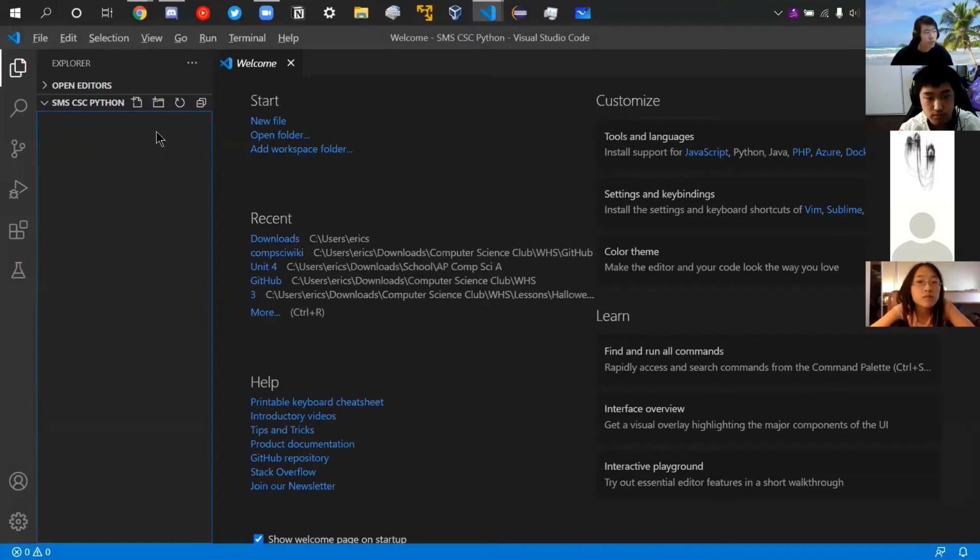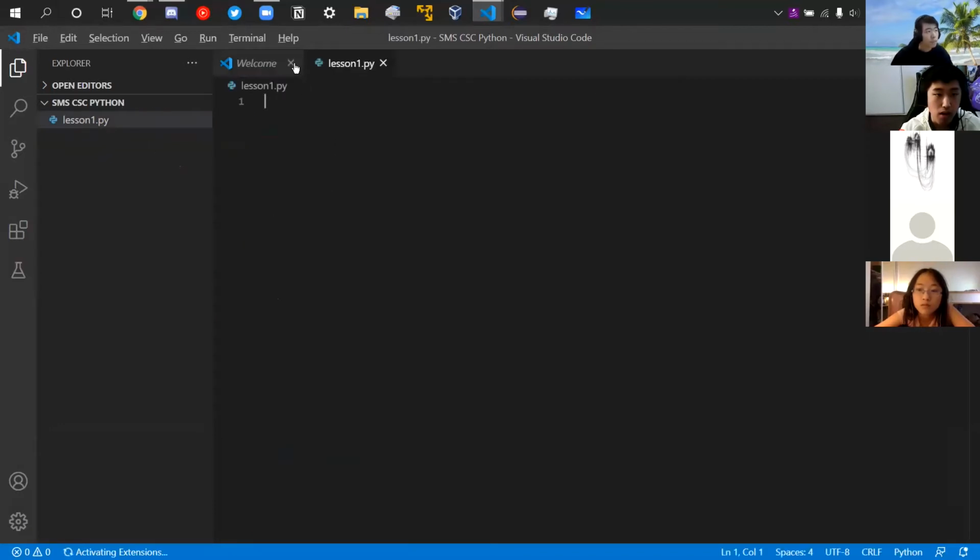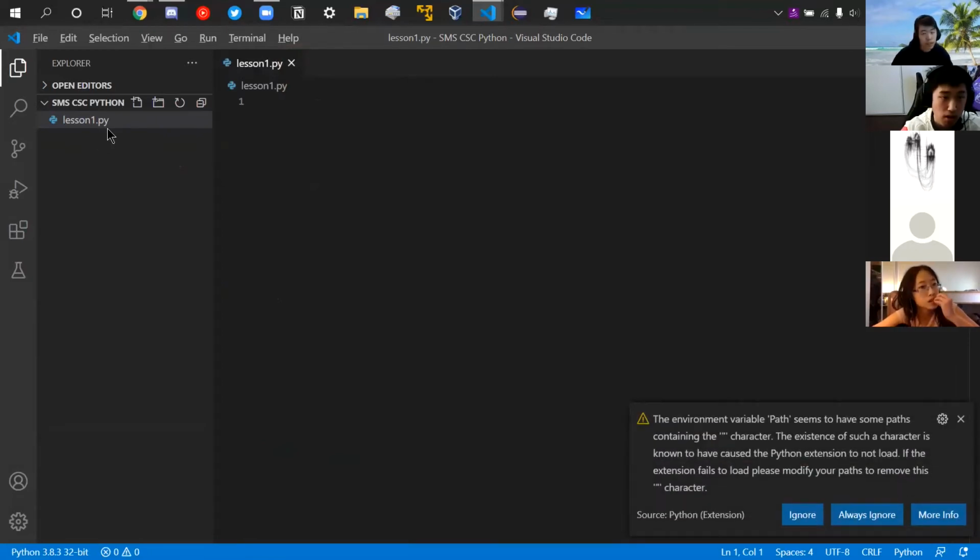Basically, once you get to this screen, all we want to do is create a new file. There are many ways. This button here creates a new file. If we click that, it has this little entry box, and we're going to type in lesson1.py. Make sure your formatting is identical to mine. Notice that we have a .py at the very end. That indicates that this is a Python file. And if you have everything set up, you should see this little Python icon or this little blue icon.